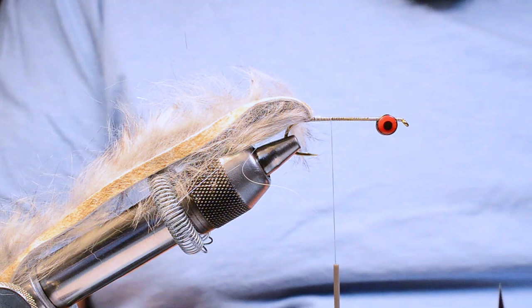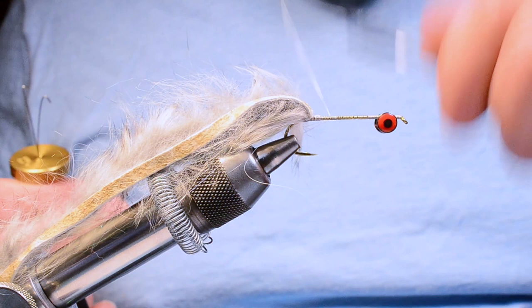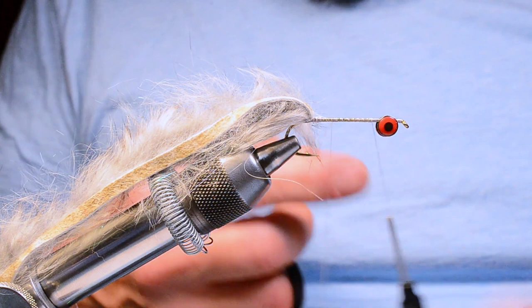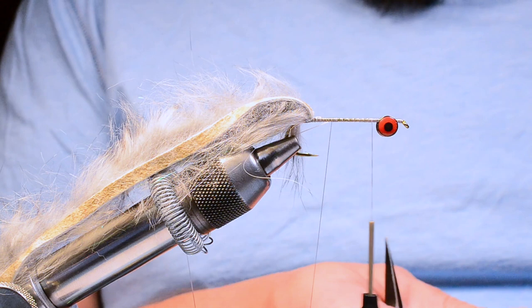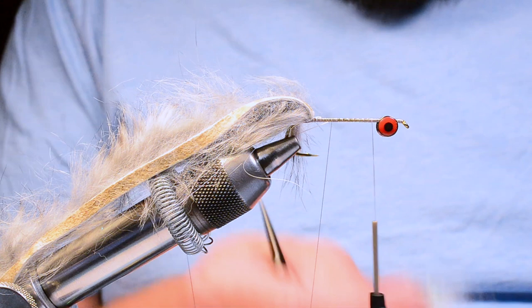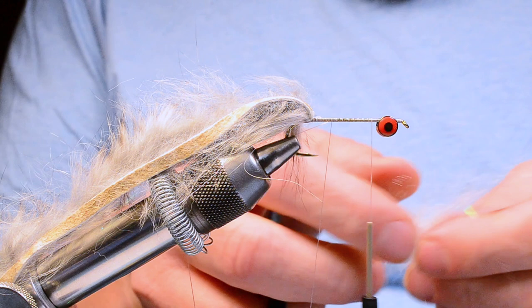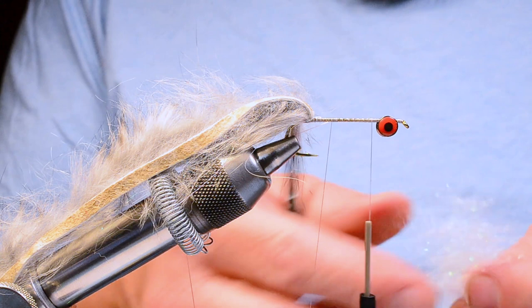For the body we're going to make a dubbing loop. I want to build a relatively long loop — Matt does this just with his fingers but I always use my dubbing wirl. Either way is fine. I'll create a dubbing loop about six inches long and drape that aside, then take some crystal-colored Arizona semi-seal dubbing. It's a nice shiny, pearlescent dubbing. I'll pull out a clump — you don't want to get too heavy on this, it's easy to overdo — and stack the bunch so all the fibers are going east-west, then place that clump inside the dubbing loop.